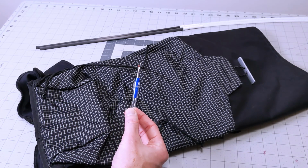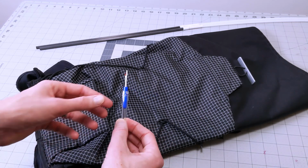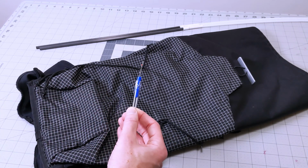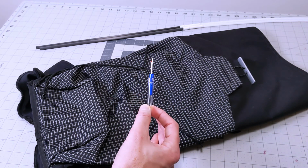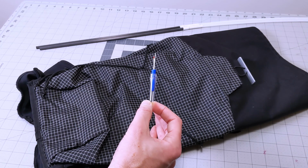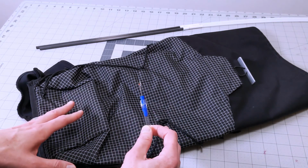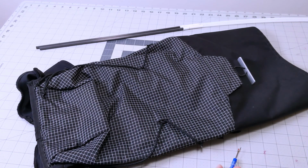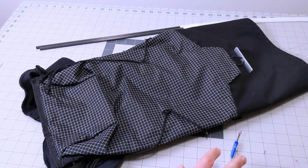I think a lot of people will have a seam ripper like this, right? You can pick these up rather cheaply at fabric stores and craft stores. This tool is very valuable for tight, small stitch lines and getting into small places, but it's not great for a job this big. So it is worth having one of these. I keep this right next to my sewing machine because it's easy to grab and it's small.